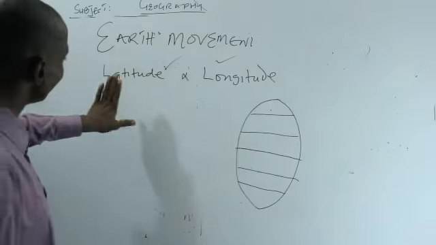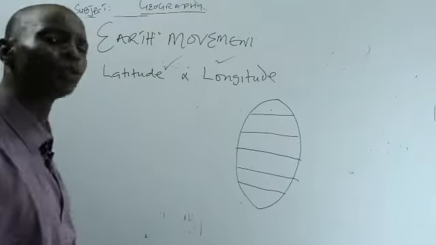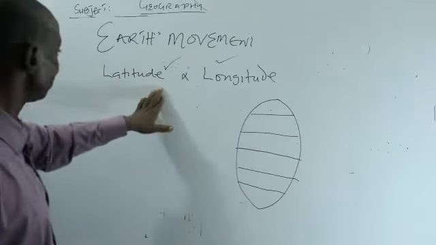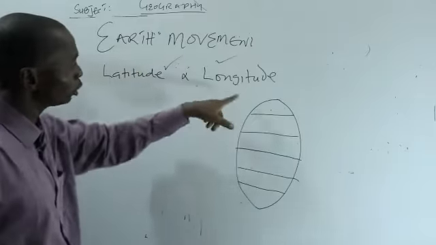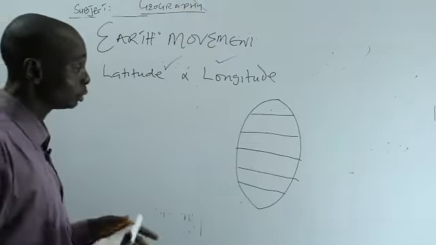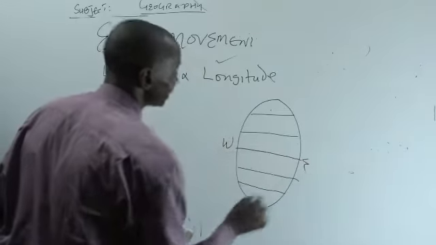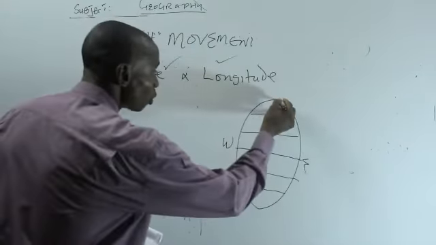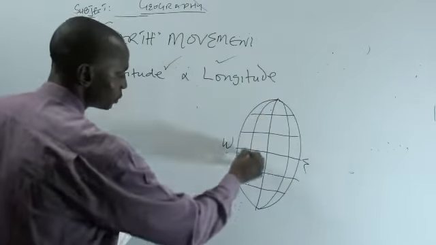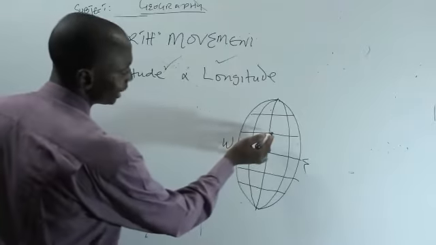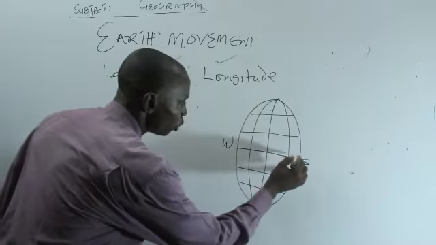So when we are talking about latitude and longitude, they are imaginary lines drawn on the map. You don't see them, but you believe that they are there, because by the time you make an attempt to cross either latitude or longitude, something will happen. This is what we are going to discuss. So this is west, this is east, but the line of longitude runs from the north to south. So this is latitude, this is longitude. Now this one we said is called the equator.